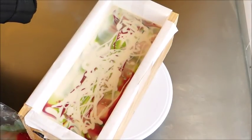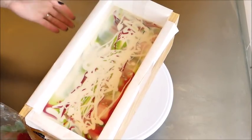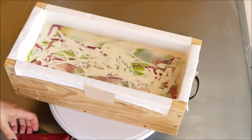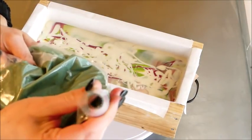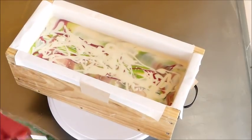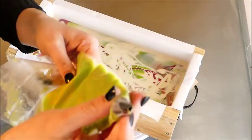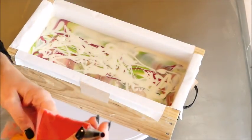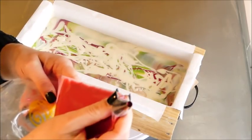It took about 30 minutes, maybe 45 minutes for this to set up. So if you need a slow moving fragrance Christmas scent, this one is wonderful. It's from Nature's Garden. I put the dark green in with a Wilton 4B. So it looks like this. I also have a leaf tip 352. It's the little one with the alligator mouth. And then the red is just in a piping bag with a Wilton 10. So it's just a round tip.